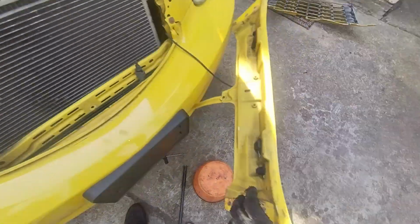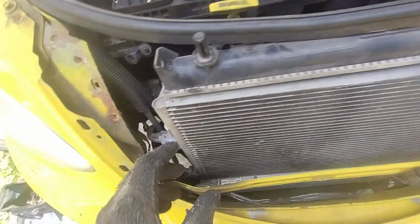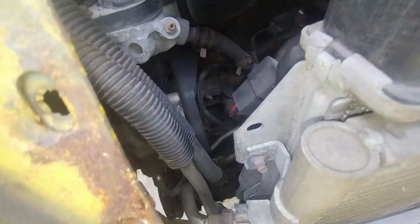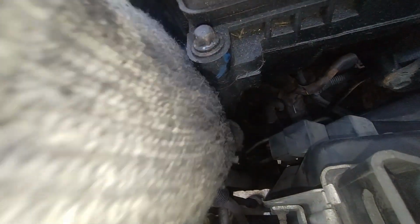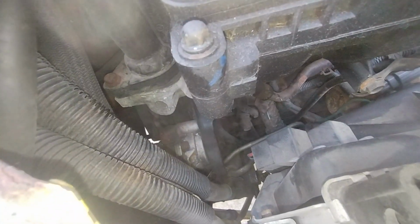Okay, I got the grill removed, and this piece here, it holds the radiator in place. That is able to help me get it. It allowed me to get this nut loose here that I'm moving right in there, and that's for the power steering pump. I'm supposed to be able to remove almost like the upper hose here. It goes into this reservoir, and then remove the bolts that hold the power steering pump to the engine block.